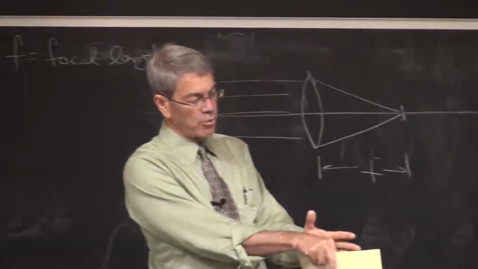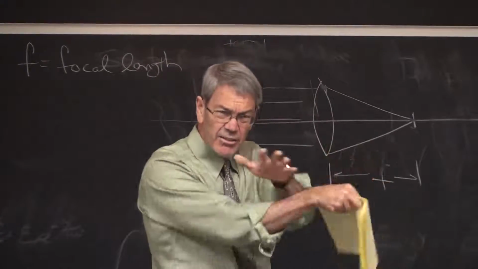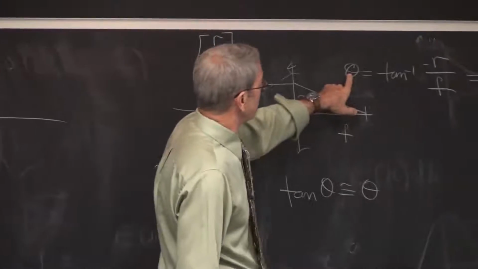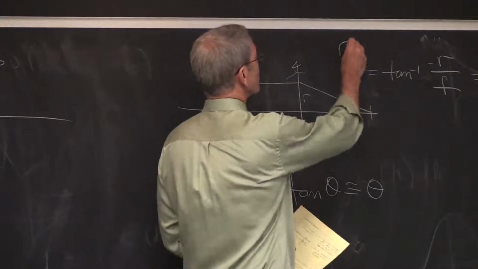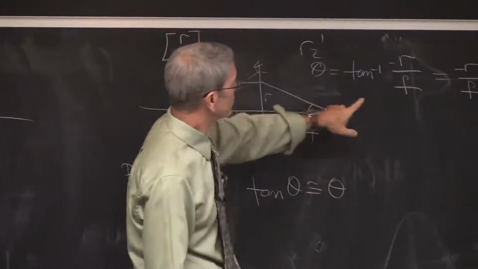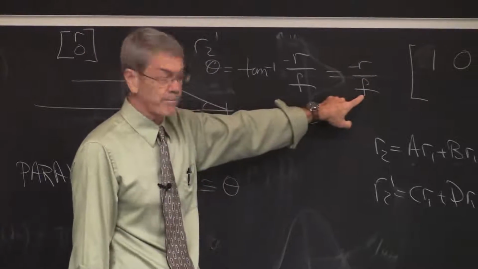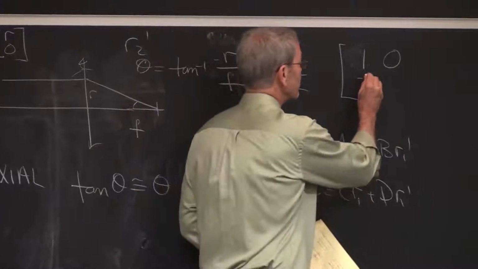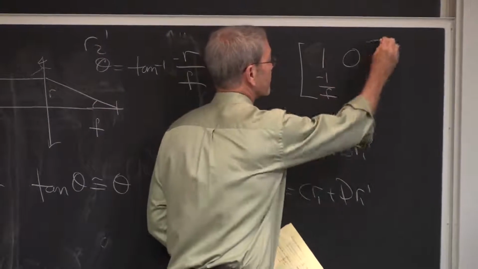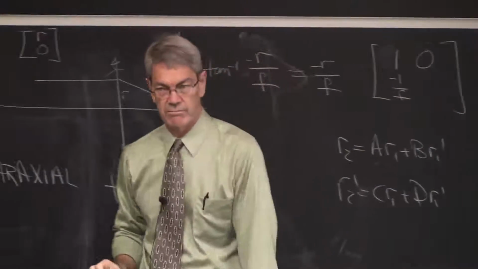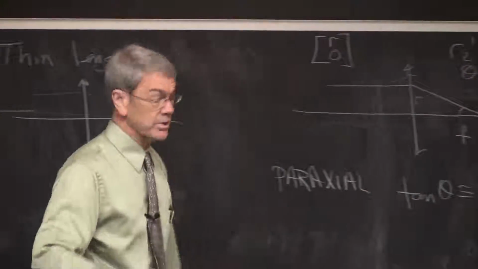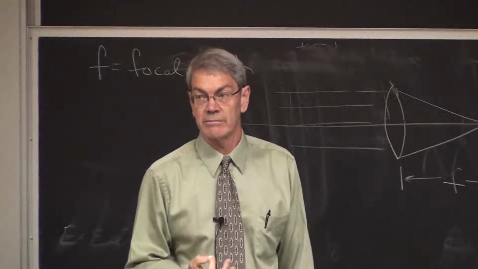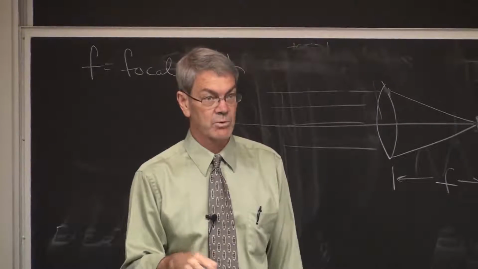And because we have little narrow beams, everything's kind of tight. They're not big dimensions here, so that works pretty well. So my exiting slope, this is R2 prime, is equal to minus R over F. So I look at this and say, well, C must be minus 1 over F. And all that leaves is D. I have no idea what D is, because I have no way to test that. But I've got 3 of them already. Make sense? So we're just playing around.